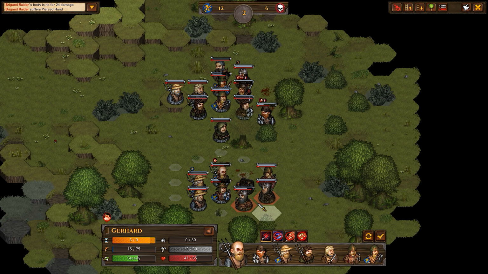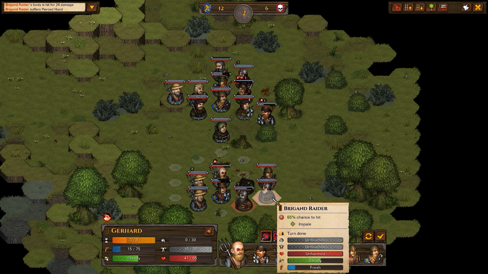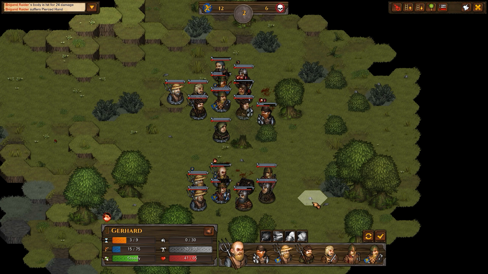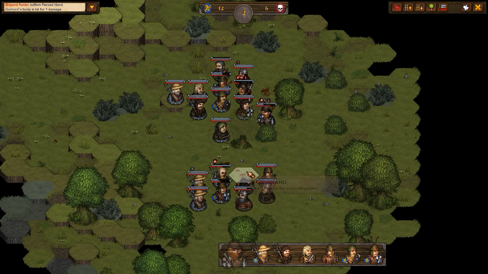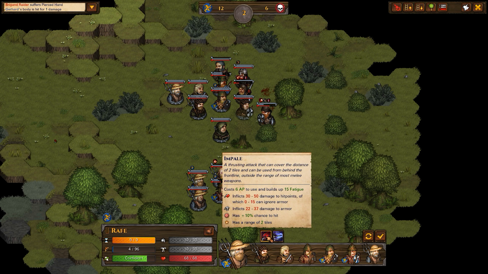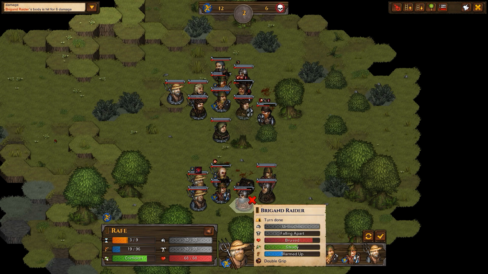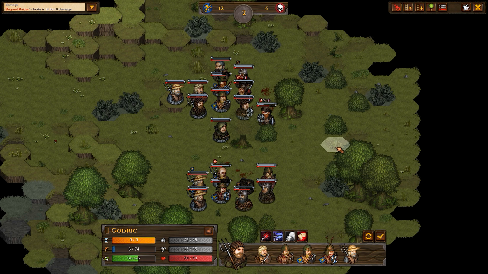Okay, can you attack? Yes. I have the same chance. As much as I'd like to hit this idiot, I think... No, it didn't do me any good. I really need to down somebody. Oh, and he's bleeding? That's not good. So, Rafe, 72%. Come on, buddy. All right. That's the first effective thing I've done in a little while.